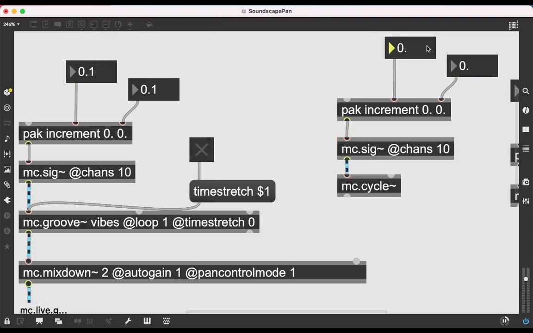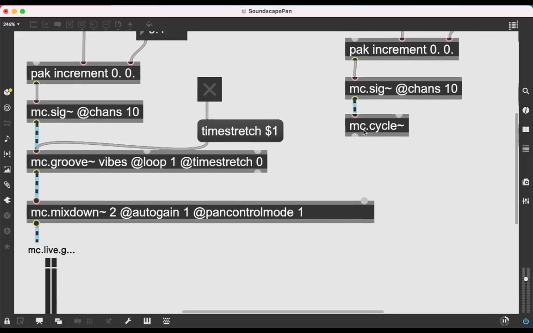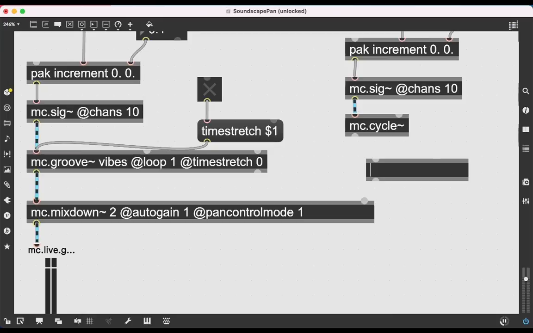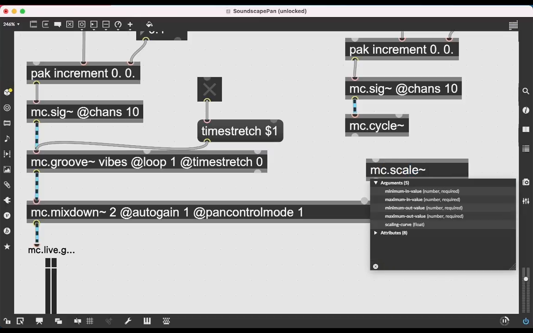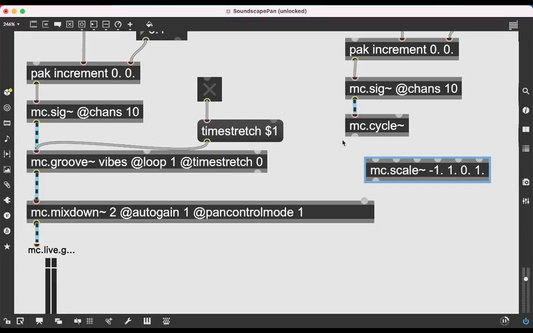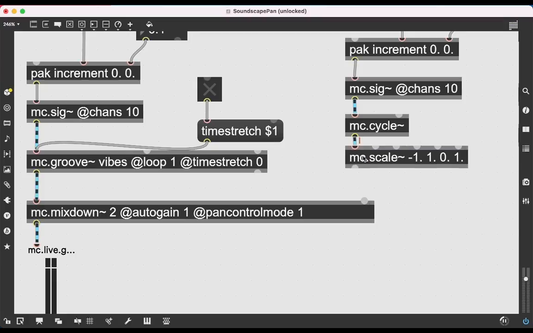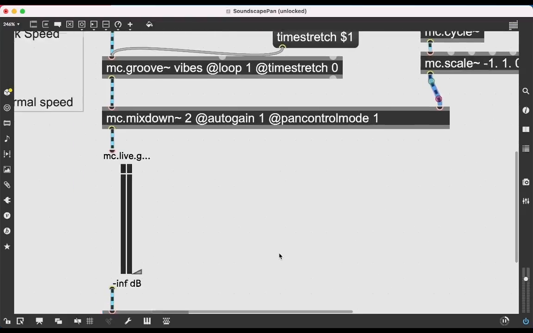And I'm already going to set it to 0.1 and 0.1. And I know that mc.cycle is going to oscillate between -1 and +1. And I want it to oscillate between 0 and 1, my panning values. So I'm going to use mc.scale -1 to 1 and scale this to 0 to 1. And now let's feed this to the panning and let's see how this sounds.